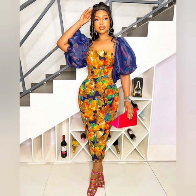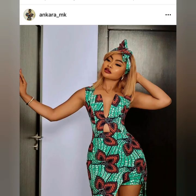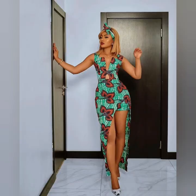Here is another beautiful simple gown style. So in this particular video, you guys are going to be seeing both new styles, 2023 release Ankara gowns and skirt and blouse, and 2022, late 2022. So just grab a cup of coffee, sit down and enjoy this video to the end, guys. Look at these beautiful styles, guys.